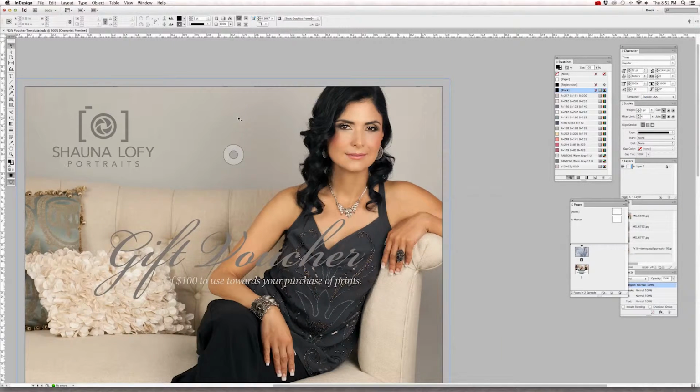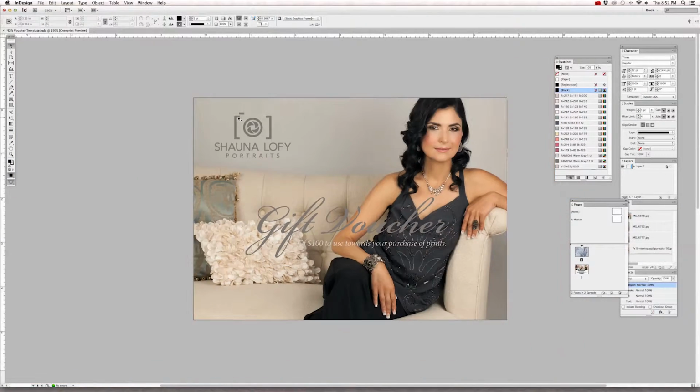And I think it's just a little too large for this particular design, so I'm going to select my logo and reduce the size. So I'm going to hold down my shift key, drag a handle inwards, and reduce the size of my logo. So now it's not so overpowering, it's more of an afterthought, but at least it's still there identifying who I am.